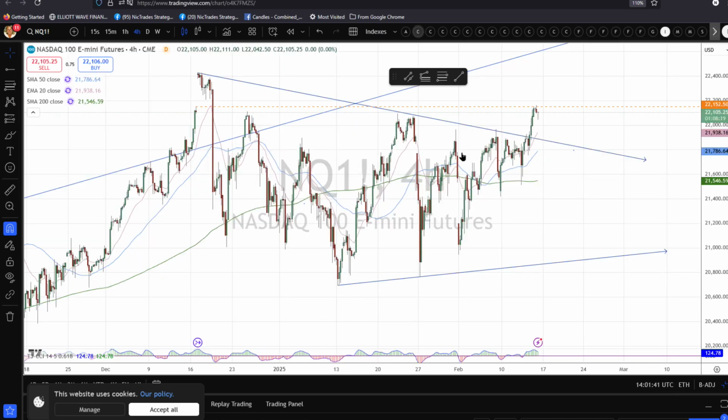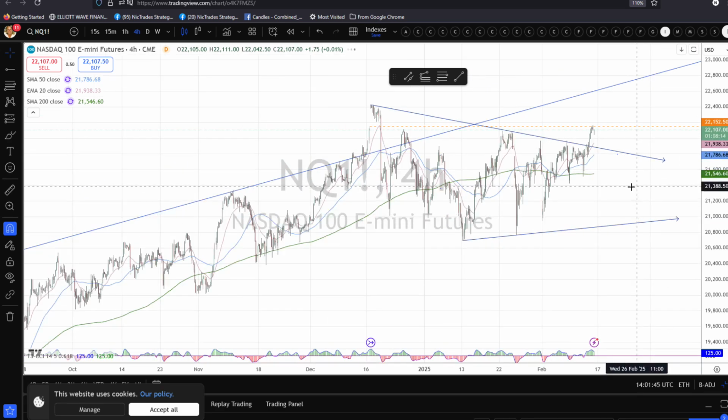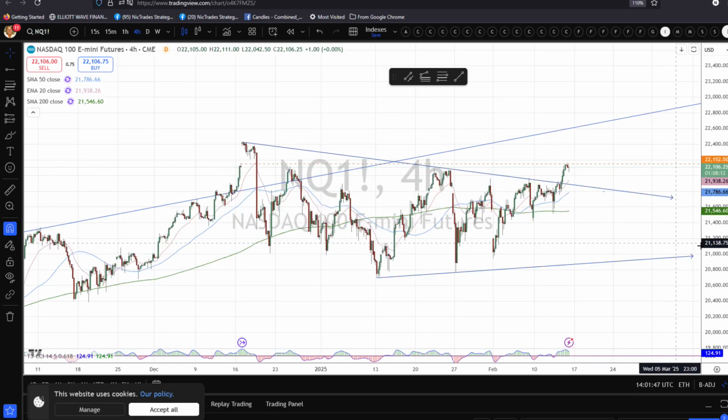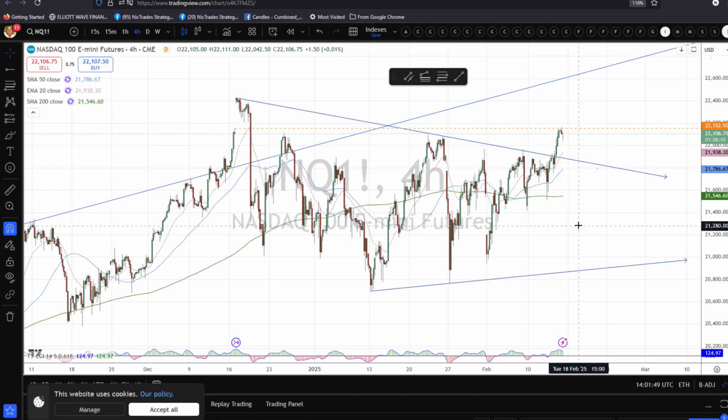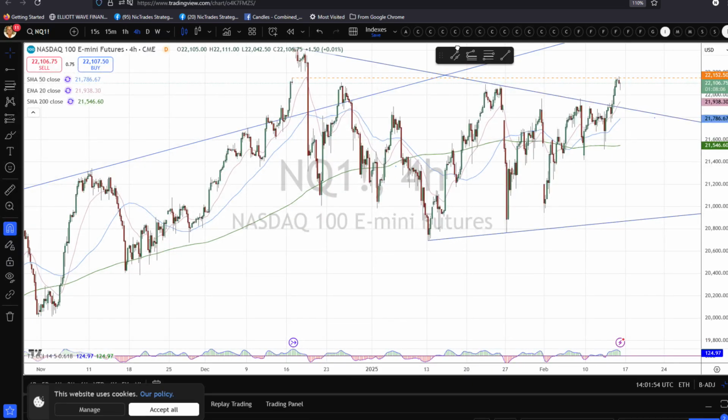So what about stock indexes? Yesterday we had what looked like a pretty nice breakout from consolidation. I'm going to start with the NASDAQ because it's a really good, clear example of what I'm talking about here and what can sometimes be a bit of a problem.